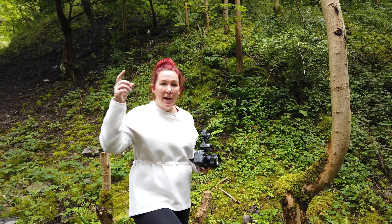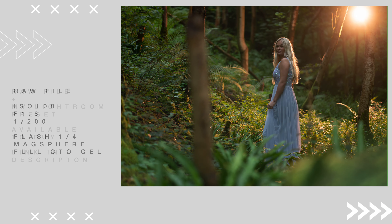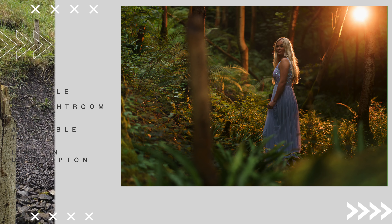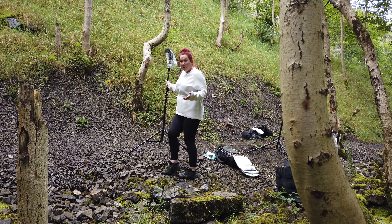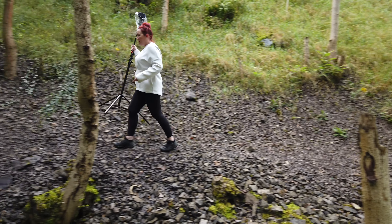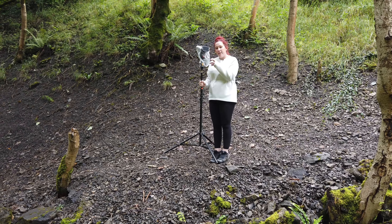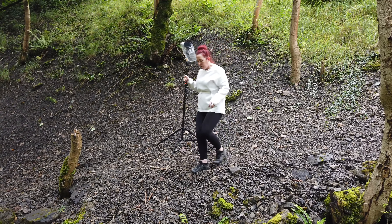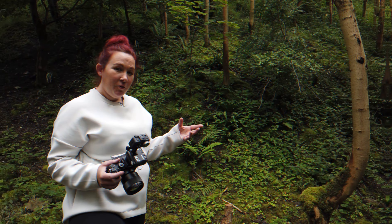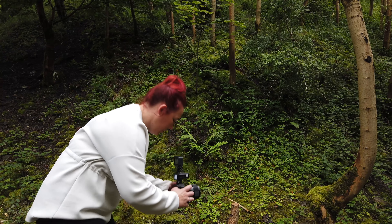The flash was in the frame a little too much, so we've moved it slightly higher and angled it down more. Now it's creating a nice golden glow on the ground as well as appearing to come from higher in the sky. Now that we've got the nice golden sun from that first flash, we're going to add a second flash. This one will have a half CTO gel and a MagGrid to control the light spill. The back flash — B — is at quarter power, and the front flash — A — will start at 1/16th power.